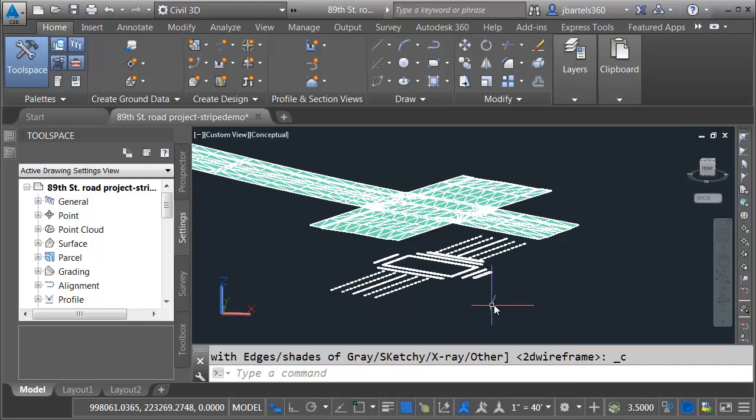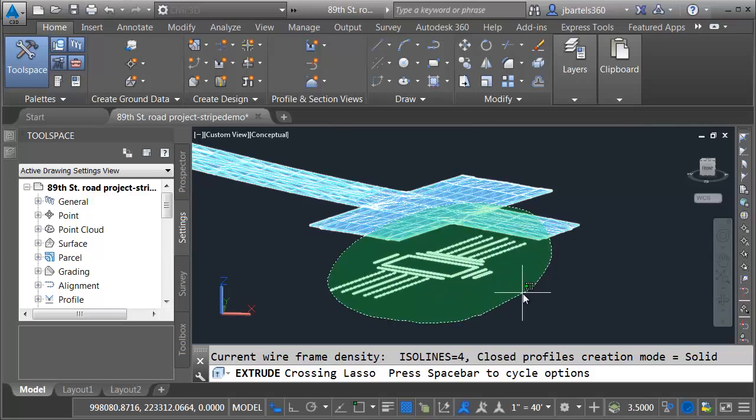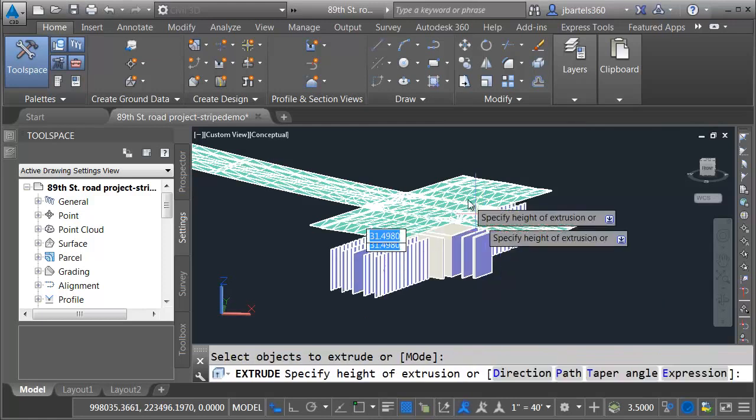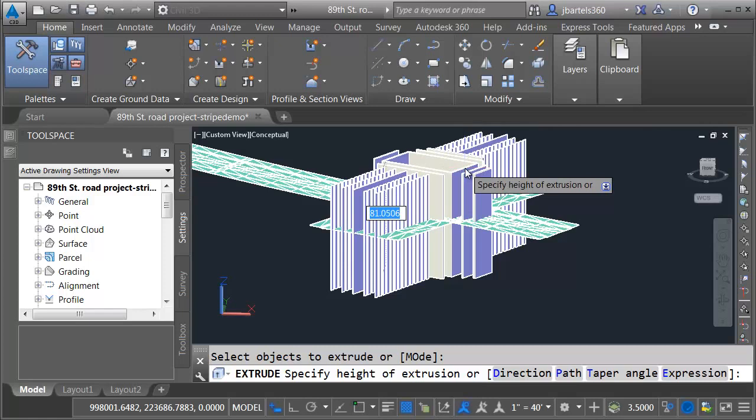Let's extrude all of these shapes up through this surface and create an intersection. I'll launch the Extrude command. Objects to extrude. I'm going to create a window around these, and I'll tap my spacebar to flip that to a window selection. Press Enter when finished, and then I can pull these up and extrude them visually through that surface. I'll click to set the height.